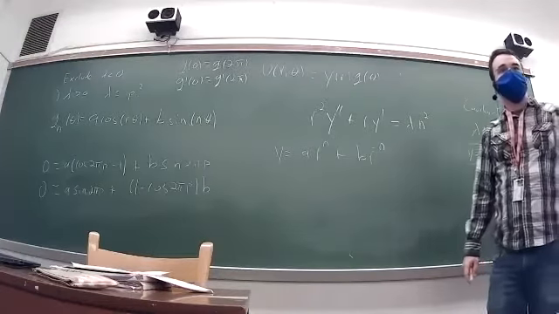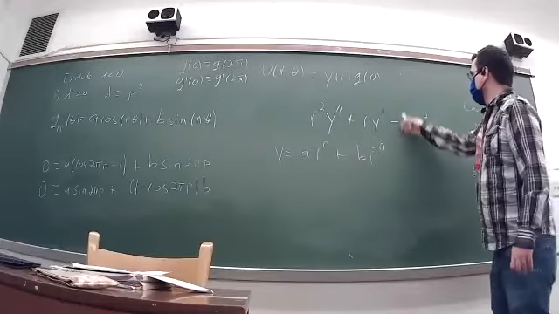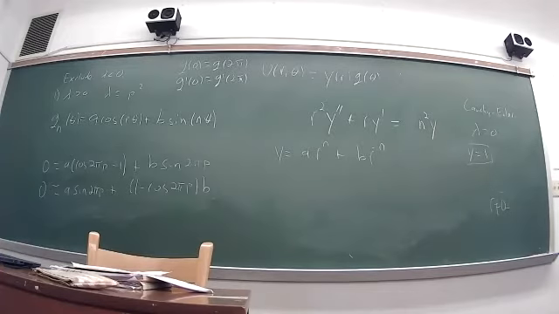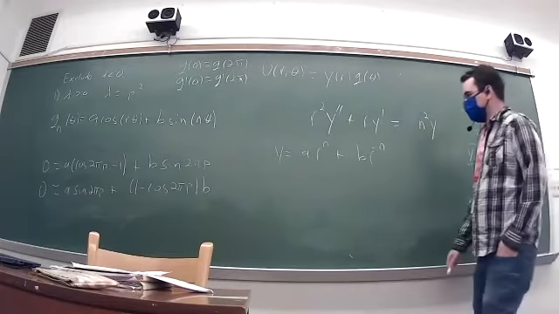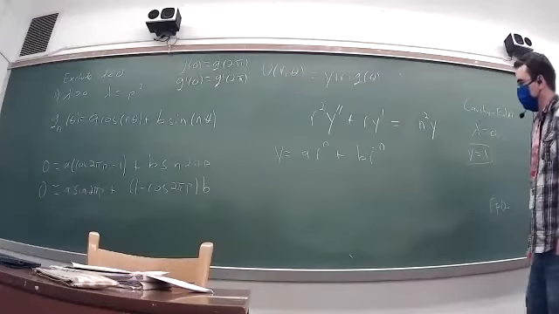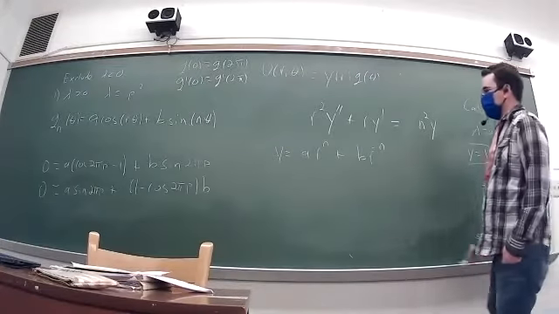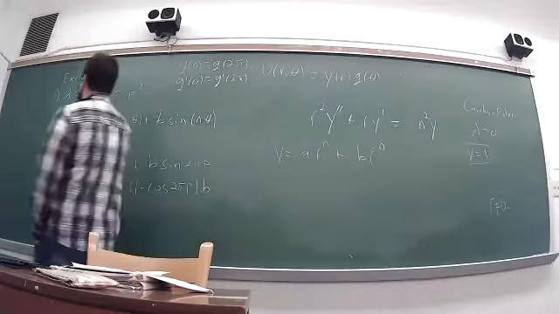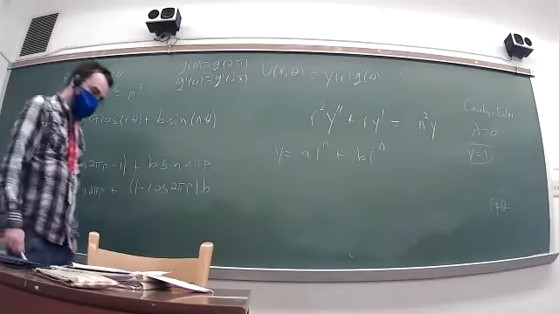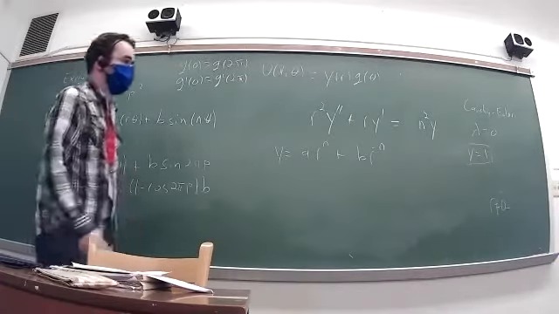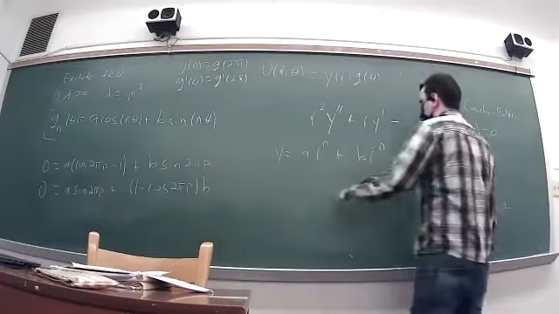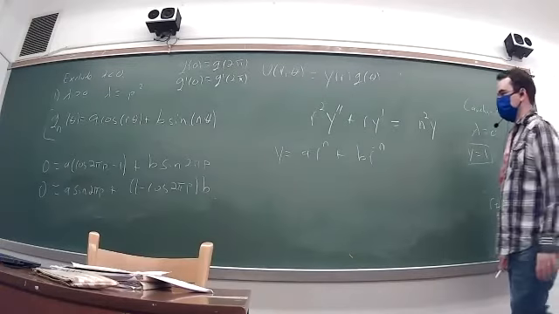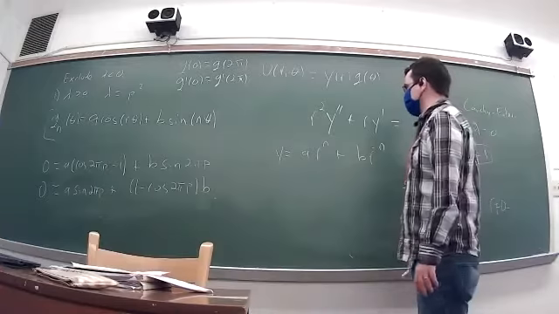Oh, it's n squared times y. Thank you. Yeah, n squared is equal to lambda. And so there's a whole theory for how to solve this in the same way that there's a whole theory for how to solve that. Here you solve the characteristic equation. Here you solve something called the indicial equation. And like in this case, these are what the solutions look like.